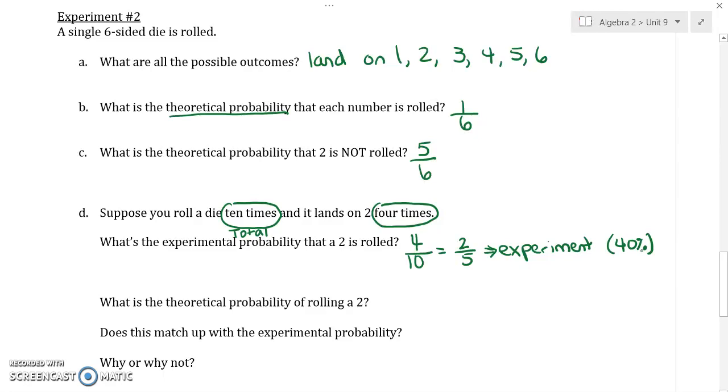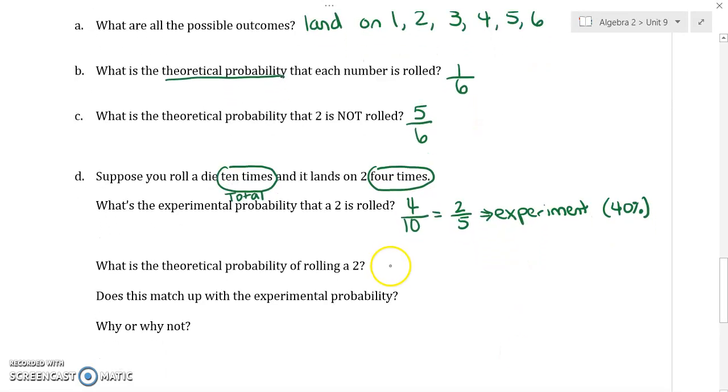Okay, so sometimes in the experiment, I might just end up getting a bunch of 2s, and the experimental probability just skyrockets. Okay, now the theoretical probability of rolling a 2 was 1 out of 6. This was in theory. Okay, and in theory, this is 16.6%. Does this match the experimental probability? I mean, it's really obvious, right, that they don't match. One is 40, one is 16. So our answer to that question is no, it does not. And it says explain why or why not.